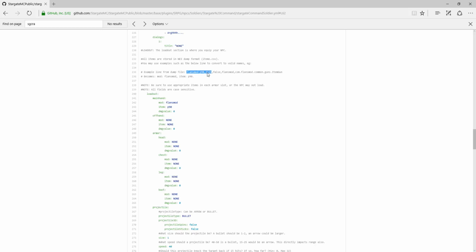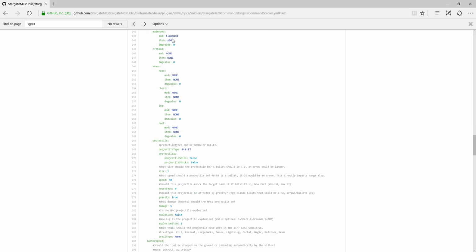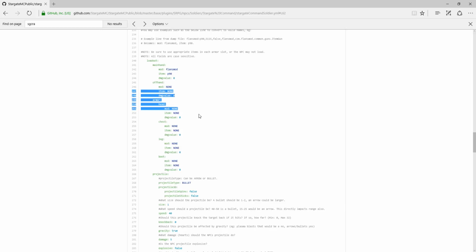The only 2 things you care about are mod and item name in this section here. Now, if the item you want them to hold has a damage value on the item ID, you need to check that on the official server, not in single player. Just pop the damage value there. The same goes for the head, chest, leg, and boot pieces, as well as the offhand, so I won't go into that.